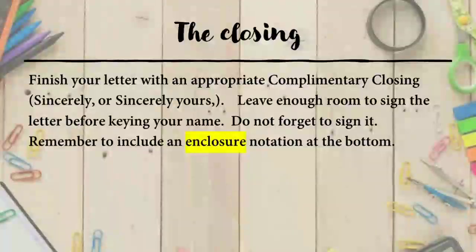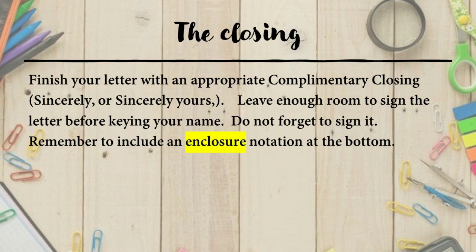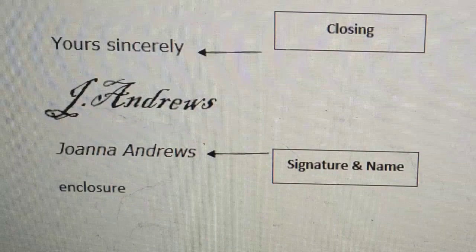The closing. This is the last part of the application letter. Finish your letter with an appropriate complimentary closing, such as sincerely or sincerely yours. Leave enough room to sign the letter before keying your name, and do not forget to sign it. Remember to include an enclosure notation at the bottom. This is the example of the closing.